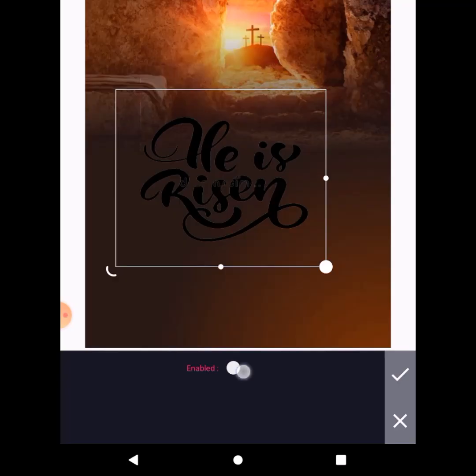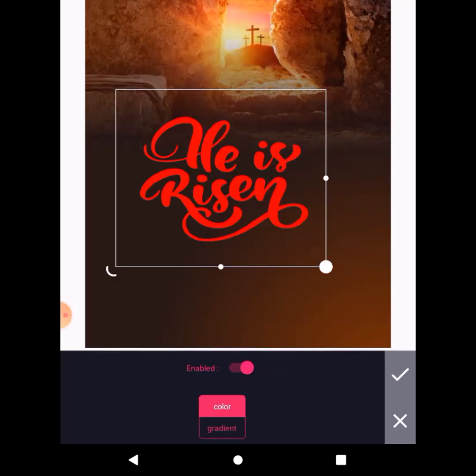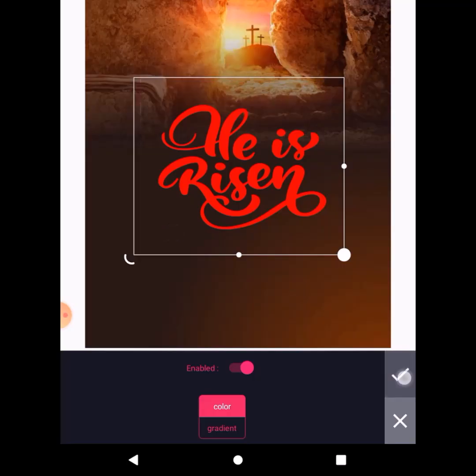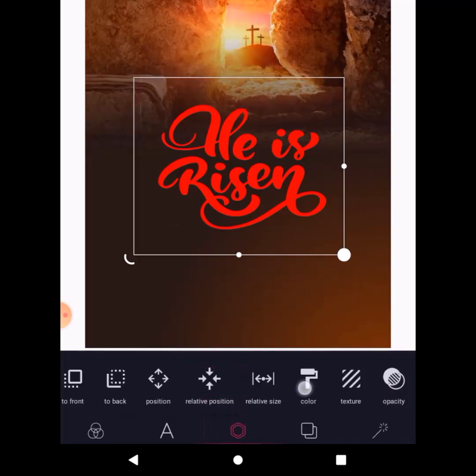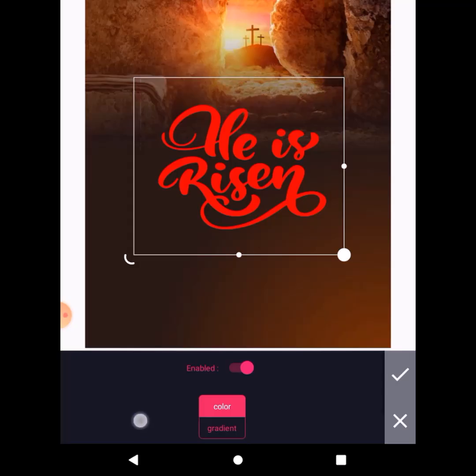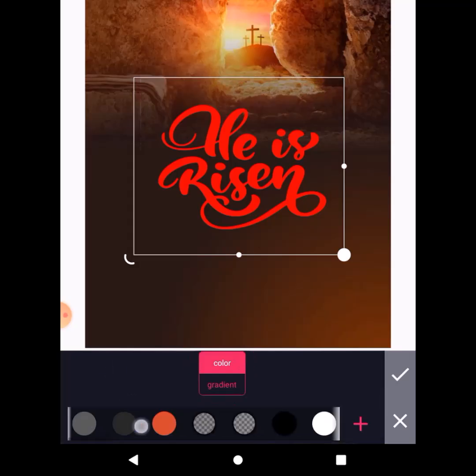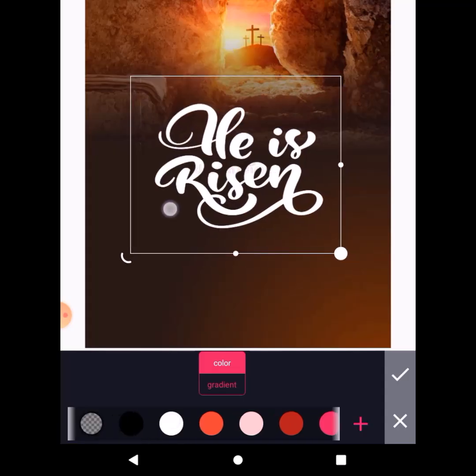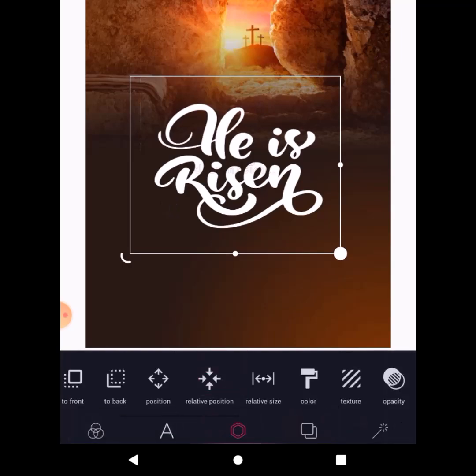We're going to change the color. Just enable the color. The color can be white, it can be orange. Let's see what colors we have here. Okay, well, this is white, so it can be white, and then we can just edit it and put a couple of other things as well there.